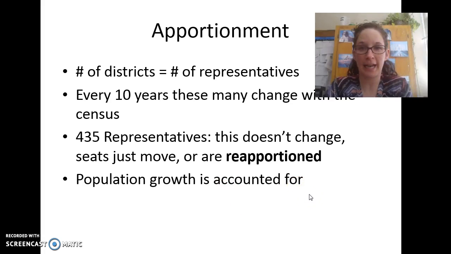The only way we would add a seat or lose a seat is if we get a state or lose a state. So if one of our territories became a state, we'd have to give them seats in the House, and we would add seats. The number we would add would be determined on that new state's population relative to the rest of the country's population. So if we found out that that territory had, I don't know, 2.1 million people, that would be roughly 3 district sizes of 700,000, so we'd give them 3 seats.